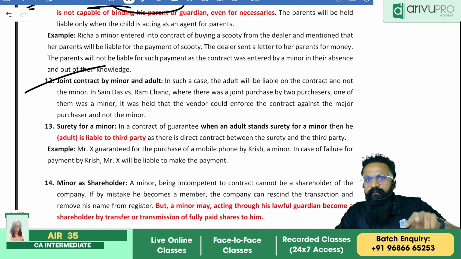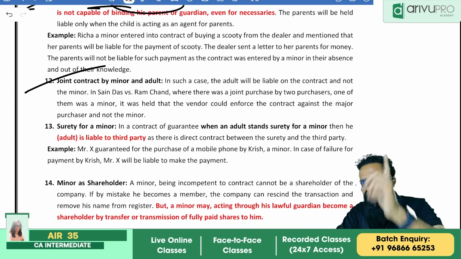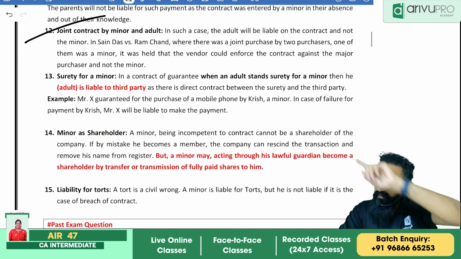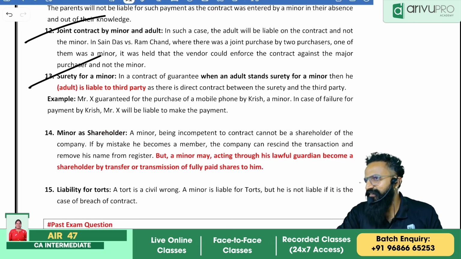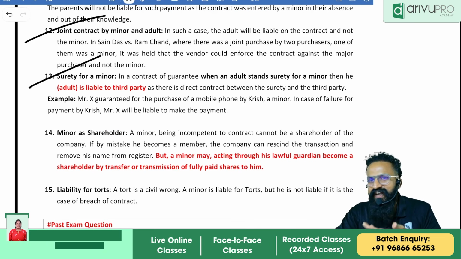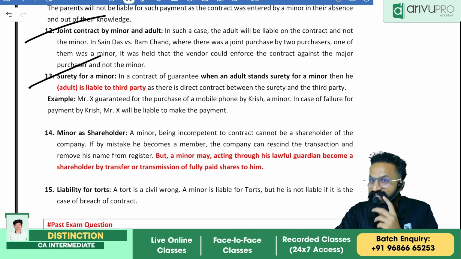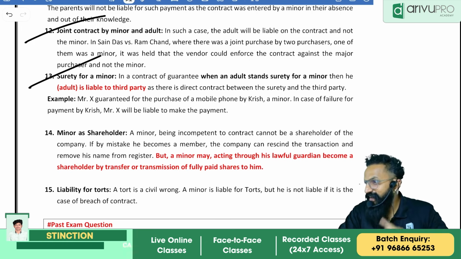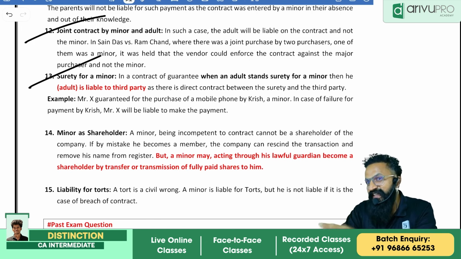Next one is joint contract. Whenever a minor and a major together have borrowed a loan, the minor is not liable, but the major is liable to repay the complete money. Where else did you see this? Joint promisors. Surety as a minor. Where else did you see this? Indemnity contracts and guarantee contracts. In a guarantee contract you saw this. Can a surety be a minor? Is it possible? Surety cannot be a minor, but can a principal be a minor? What if a major is a surety and a minor is a debtor?